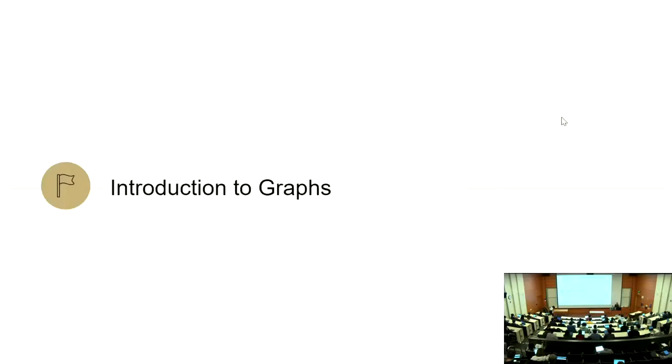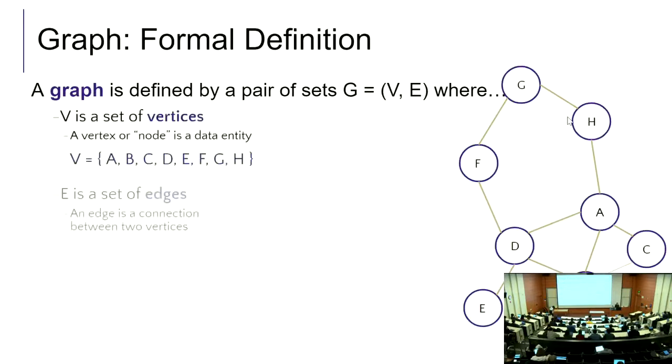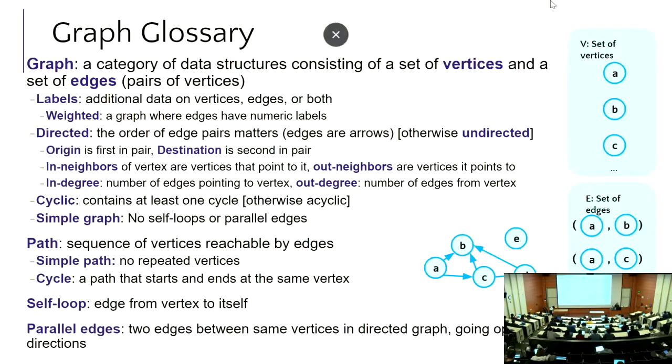Okay. So Monday, we did our introduction to graphs. Here is a bunch of that language that we used. So we talked about weighted. We talked about directionality. Degree is a term we're going to use a lot today. Degree refers to how many edges are connected to a given vertex. If it is an undirected graph, we would just say degree. But if it is a directed graph, we might say in degree, meaning how many things are connecting into me, and out degree, how many things do I connect outwards to.